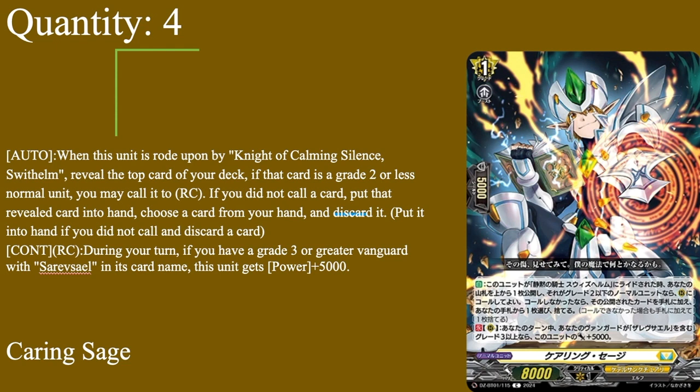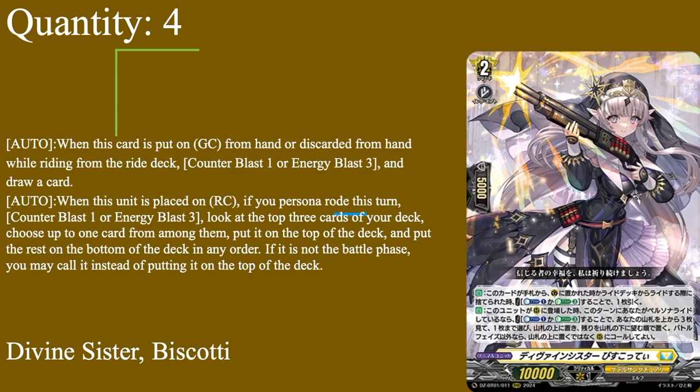So, Duo Chaos Angel, the main deck, one of in the right deck, is a very nice card that can superior call and add more board pressure, and it can add stuff to hand in case the things that you call are not ideal. It's a 13k base if you're on the grade 3, so nice card to have. Then we move on to our grade 2s. Four copies of Divine Sister of Biscotti, grade 2, 5k shield, 10k base.